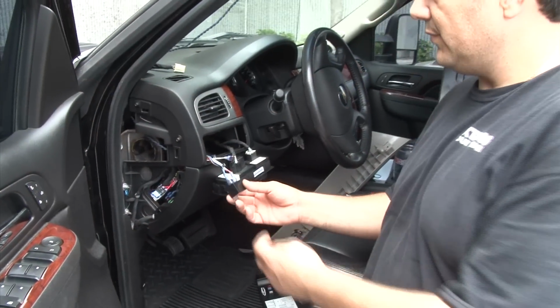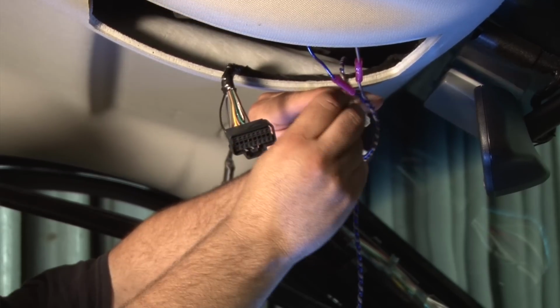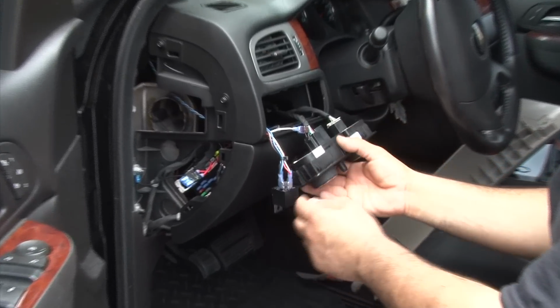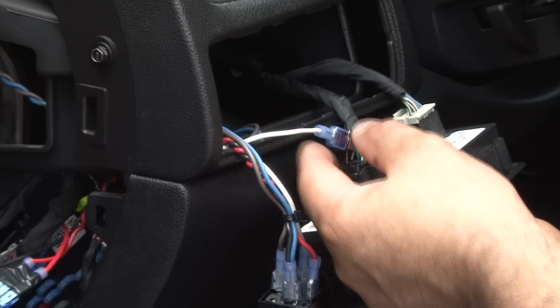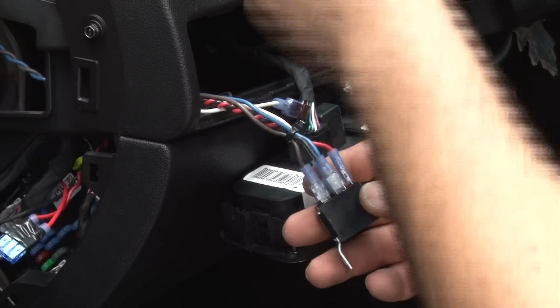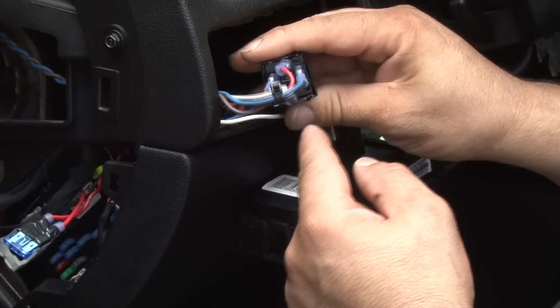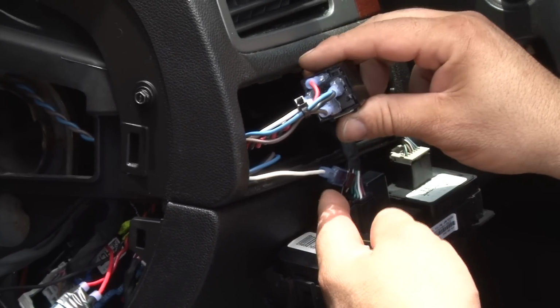All right, what we did here is build a relay from the wires coming up on top. All 3 connections are made up there, and then we're running the one positive and negative all the way down to the light switch on the 2011. Right here on the switch itself, the brown wire with the white is triggering the relay. The white wire from the brown and white goes here, and the grounds from the lights and from the body come straight to the relay. If you look at the relay properly, you've got 12 volts on the top, ground on the side, the trigger from the switch here, and then the output to the lights that way.